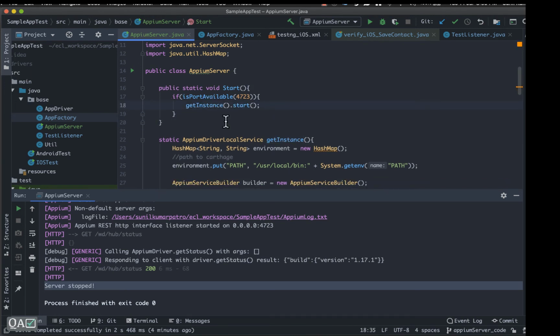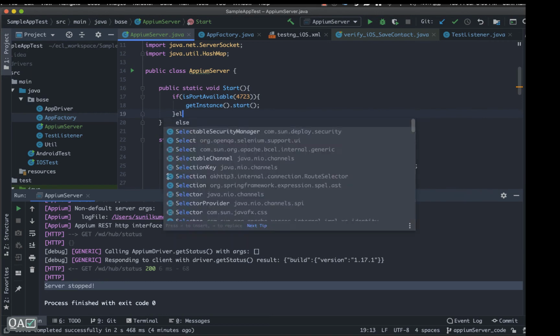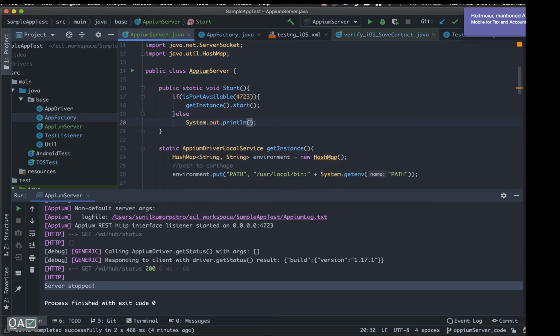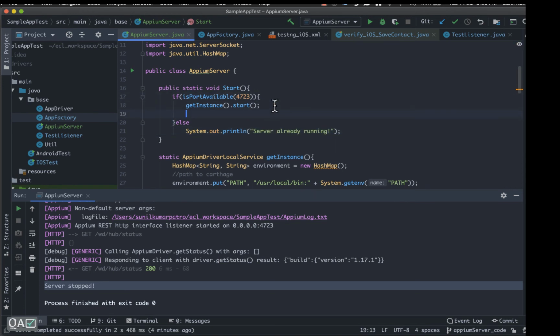That's why I can start the server. Else I can say System.out, and I will say that server already running. And just to make sure, I will say that server started from here. Okay.